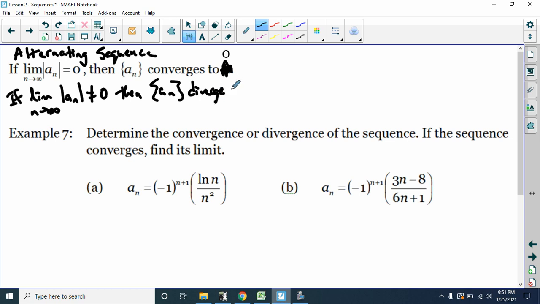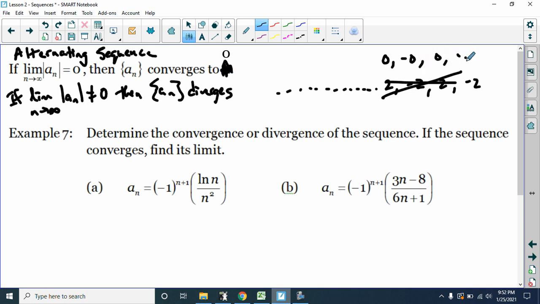And the reason for that is, suppose that the limit as n approaches infinity was 2. So when I get way out here, way down the line on the sequence, eventually my numbers would be getting very, very close to 2, and then the next one would be -2, and then the next one would be 2, and then -2. So because it's alternating back and forth between positives and negatives, it diverges. Whereas here, it's getting close to 0, and then getting infinitely close to -0, which is also 0. And then +0, and then -0. So it does get close to 0 if the limit goes to 0.